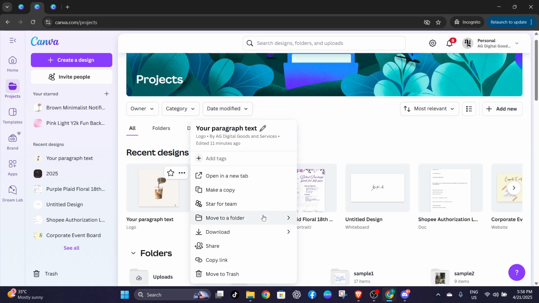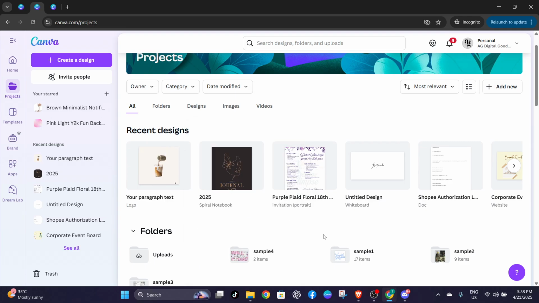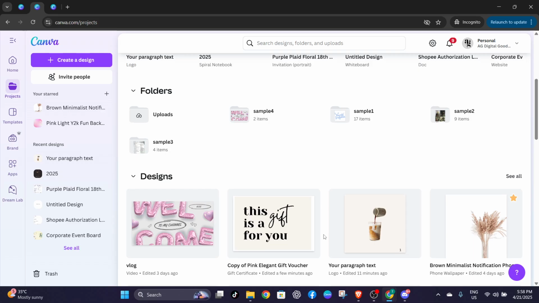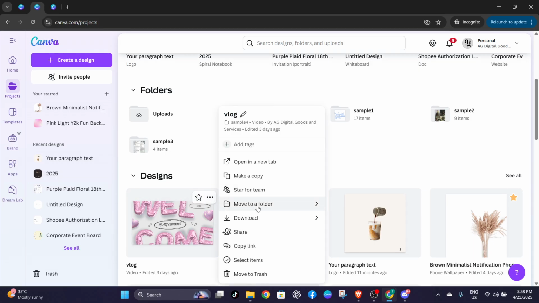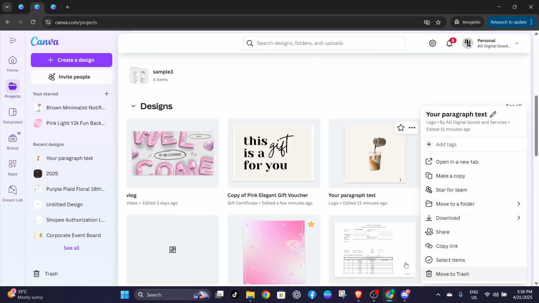Continuing with the process, once you've selected all the files, directing your attention to the available options, you'll spot the Move to Trash choice. Clicking this will remove your selected files from the active list and store them in the trash ready for deletion. Canva will then prompt you to confirm this action. Make sure you want to proceed, as doing so will send all selected items to the trash.